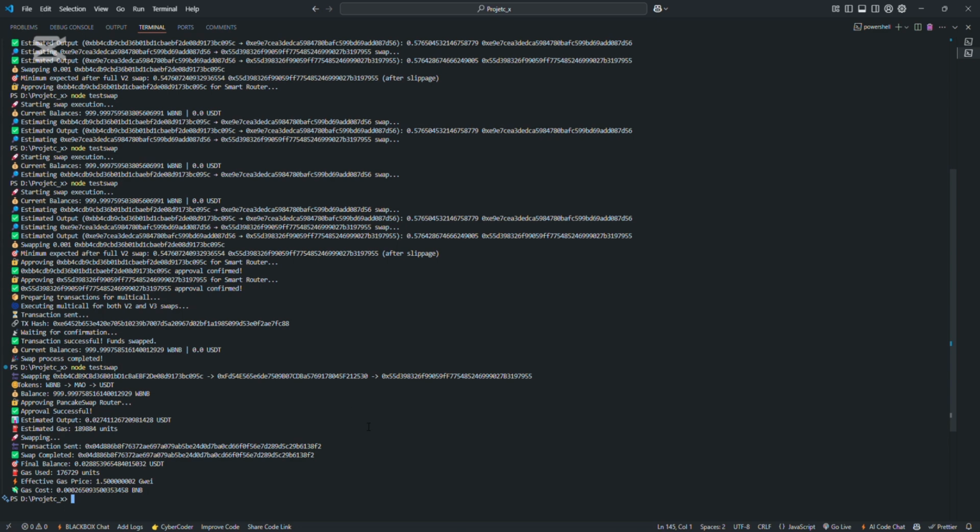Very fast execution, and the gas cost for 3 swaps on V2 only costs you 189,884 units, gas used 176,729, effective gas price 1.5, and only uses 0.002 BNB. So how cheap is that?